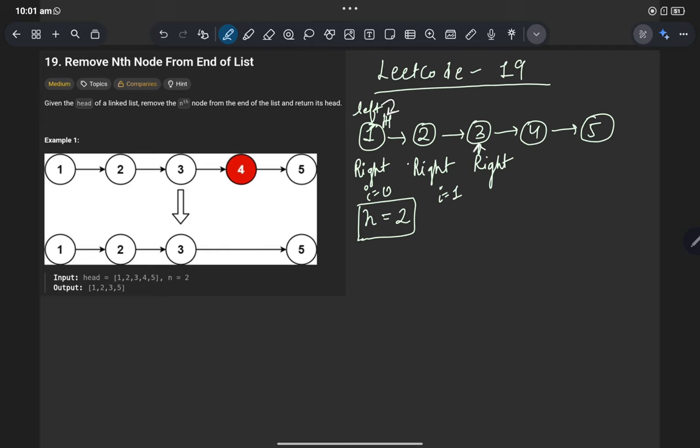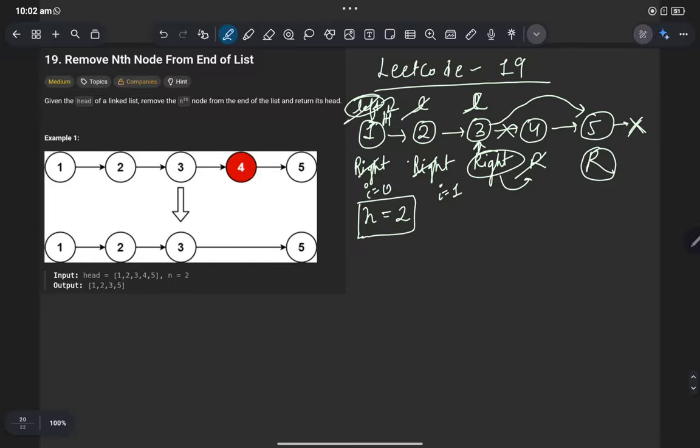Now we will again start an iteration till our right's next is pointing to null. But this time our right pointer and our left pointer both will move one step. So till our right's next is not equal to null, our right will move to here and our left will move to here. Okay, then again our right moves here and our left moves here. Now you can see our right's next is null, so our loop will stop here, and then our left's next will point to left's next dot next.